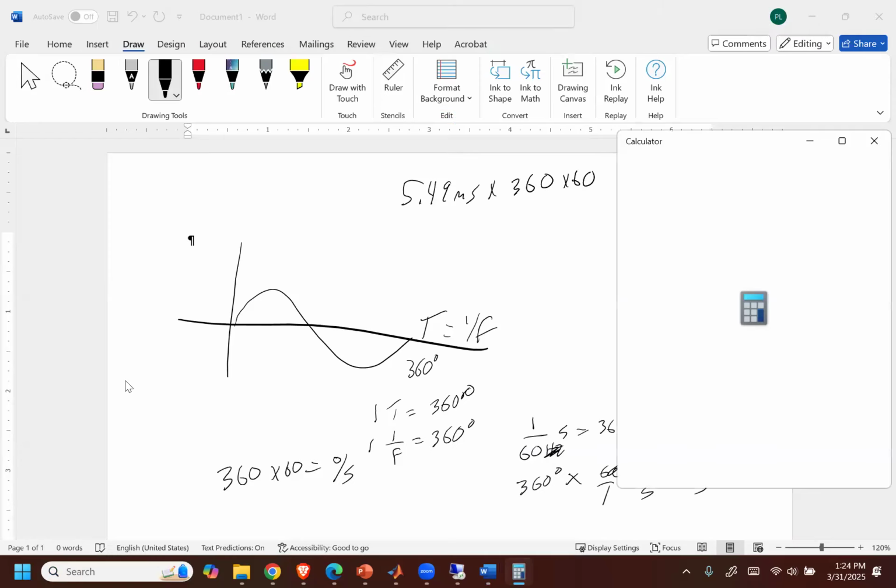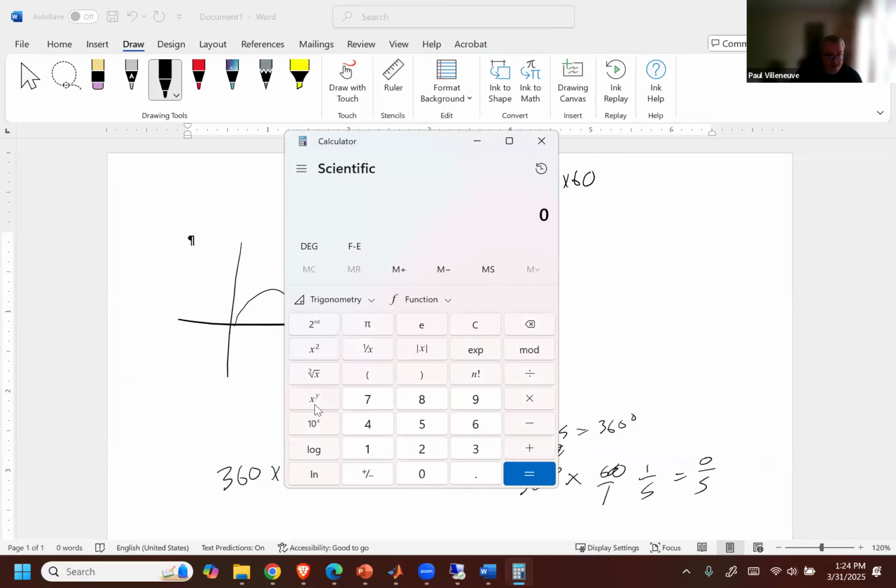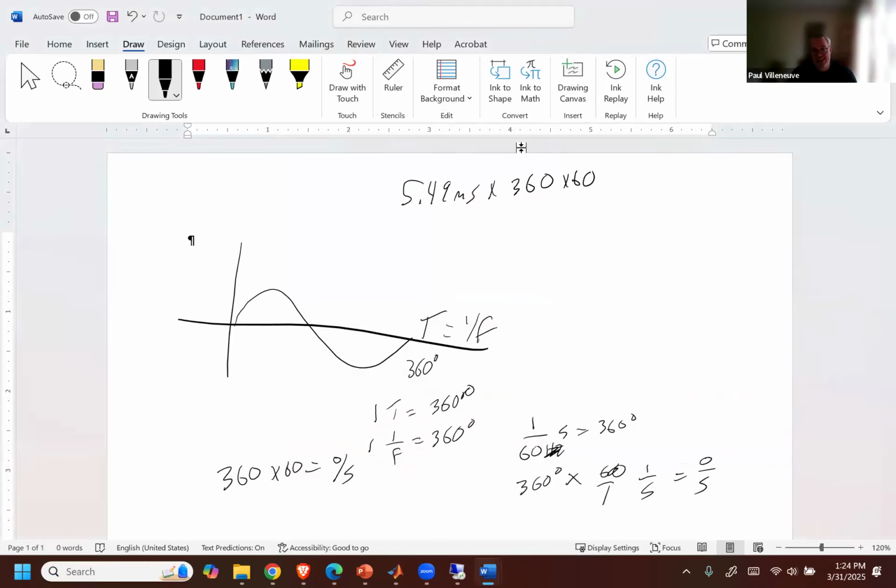118.58. Yep. So what is 118.58 really close to? Really close to 120. Very good. That makes sense because I'm not exactly at the zero crossing, and there's also some resolution, right? I'm never going to be perfect.